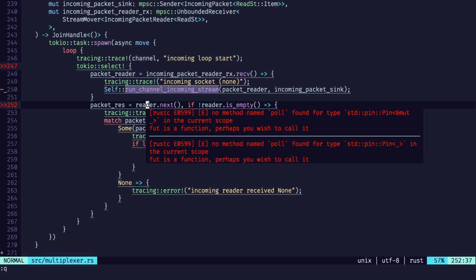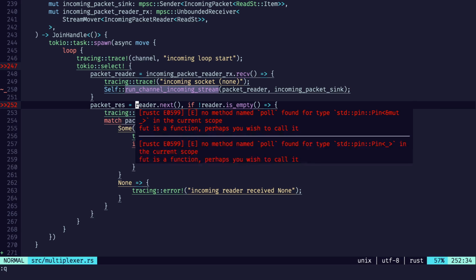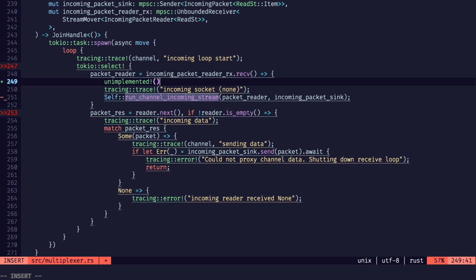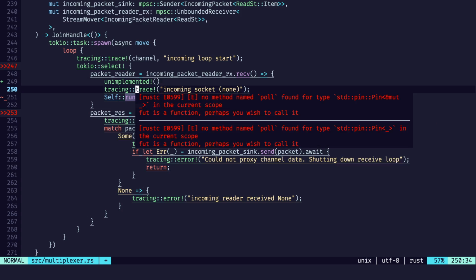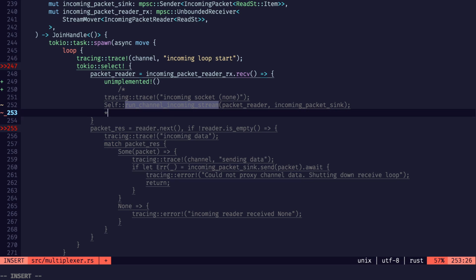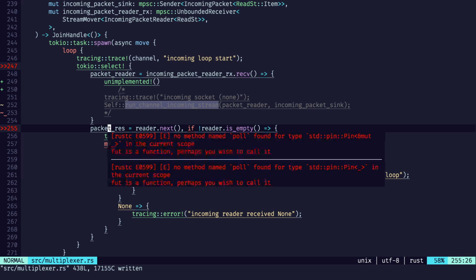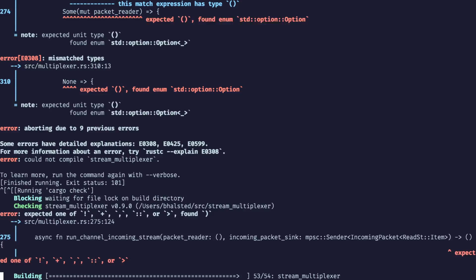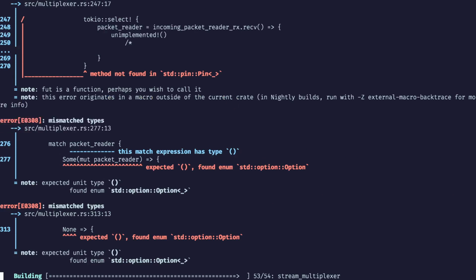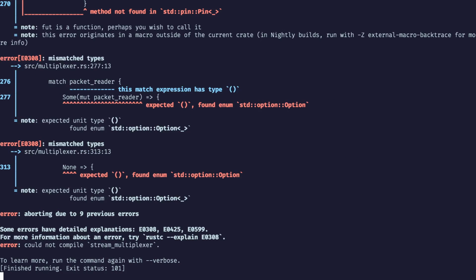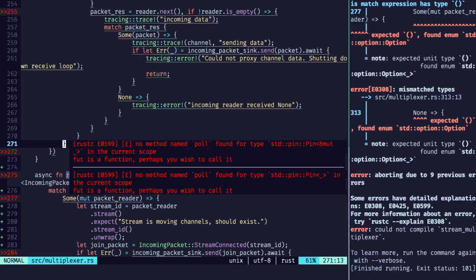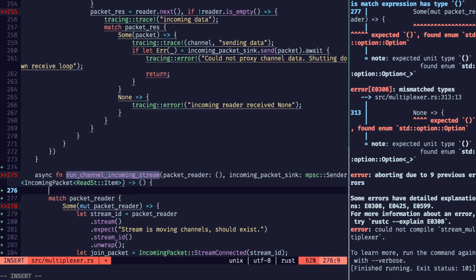So what does a futures unordered have on it? This one here is, now the reader is a futures unordered. Fix that first. So this is unimplemented. Okay, that's unimplemented. Let's ignore that for a minute. Come back over here, fix this. Okay, and we'll mark this one as unimplemented as well.